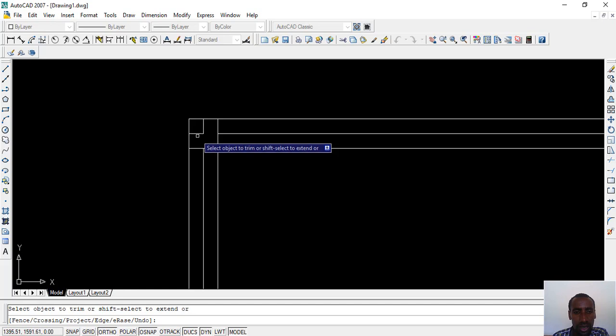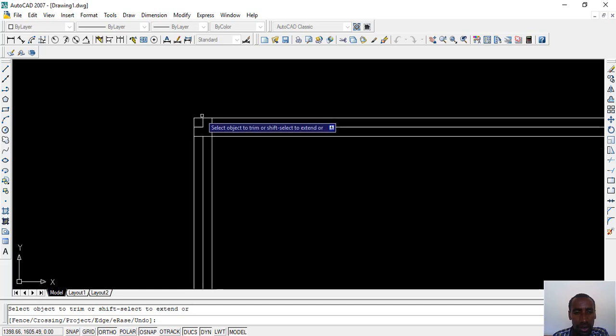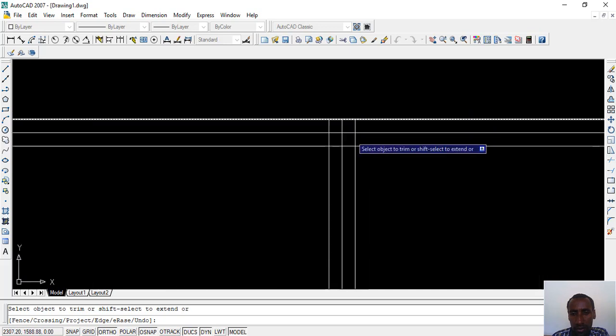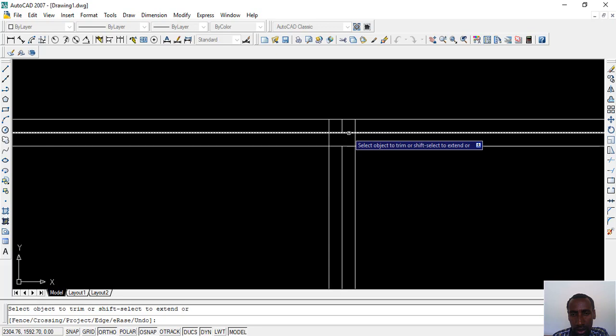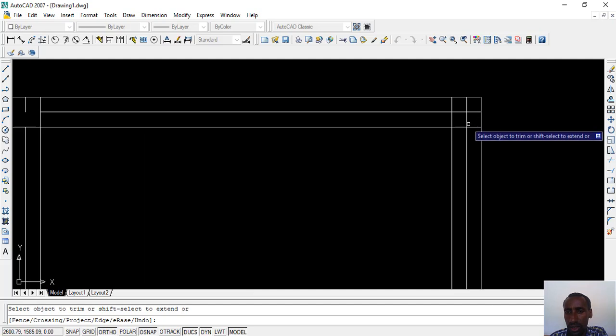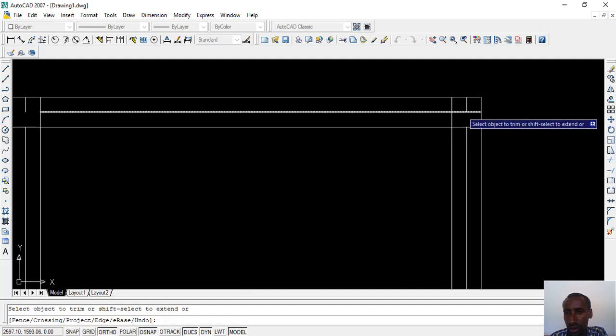This is already a matter of deleting, not trimming. Here, if I want to leave this square region, let me remove the interior part. If you are interested in removing this interior part also, you can do it like this.